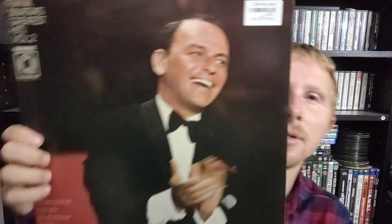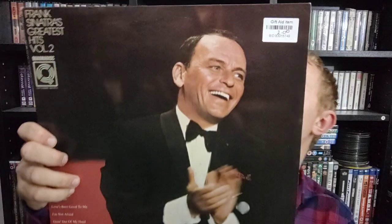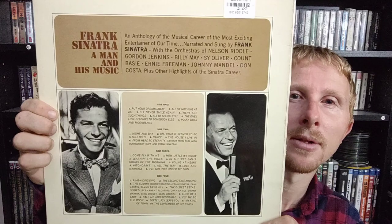Frank Sinatra, Greatest Hits, Volume 2, on the Capitol label. So yeah, didn't have this one. Sinatra, A Man and His Music. So many Frank Sinatras here. I can't believe it, really. And also Frank Sinatra, A Man and His Music. This one as well.